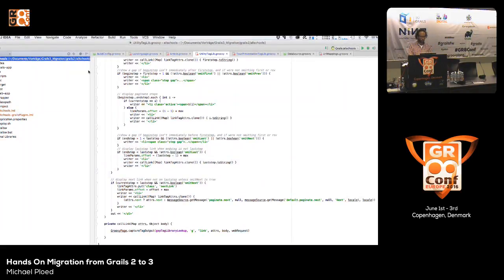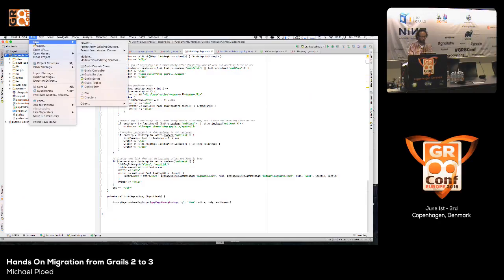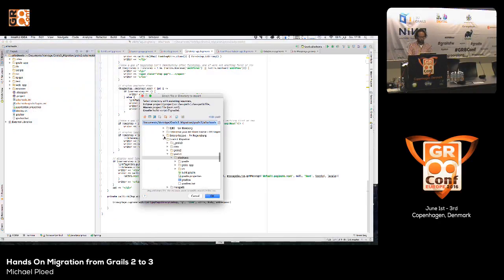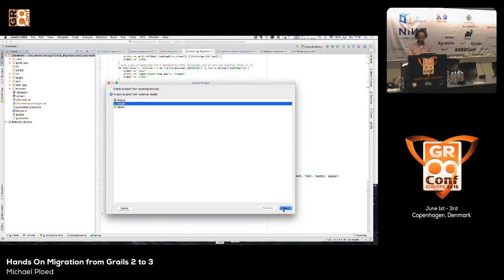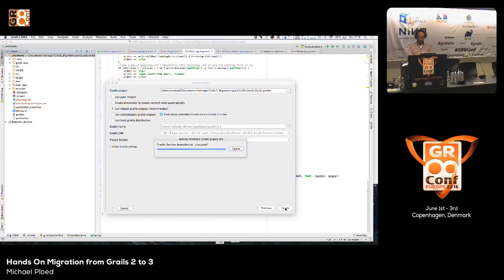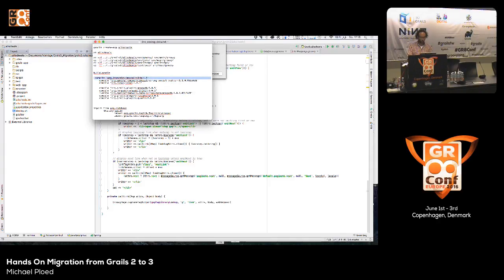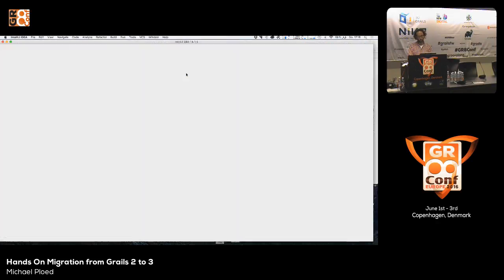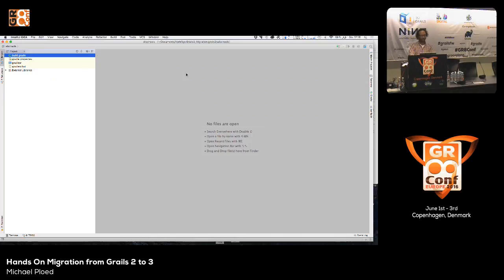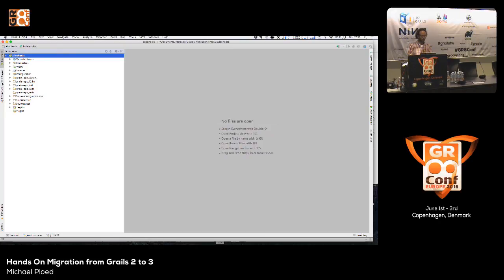And now I'll add the project to my IDE. Project from existing sources. That's the Grails 3 one. It's a Gradle build. And while that is running, I do a little bit of cheating. Please allow me to copy paste the new dependencies, because it would take a little bit too long of a time to search the Maven repositories and plugin repositories, so I cheated a little bit and prepared them. So this is our new Grails 3 application.